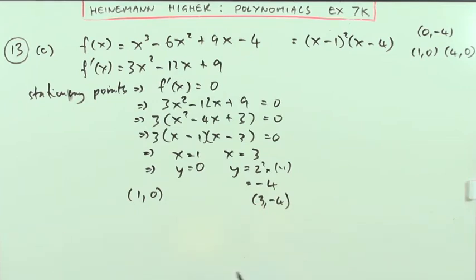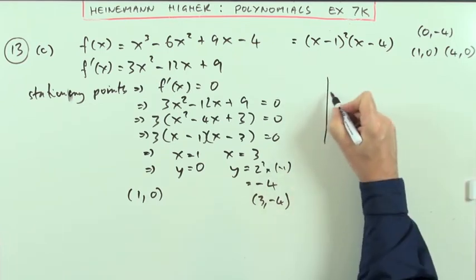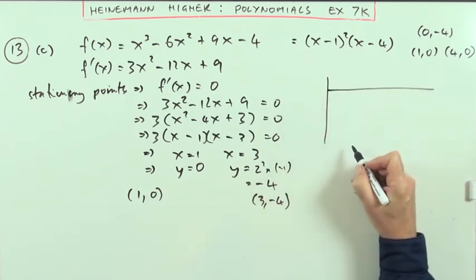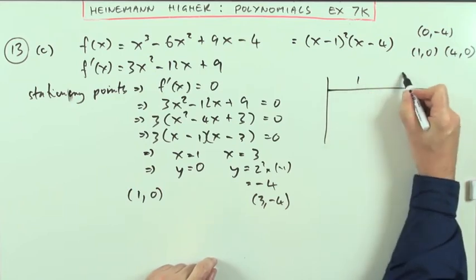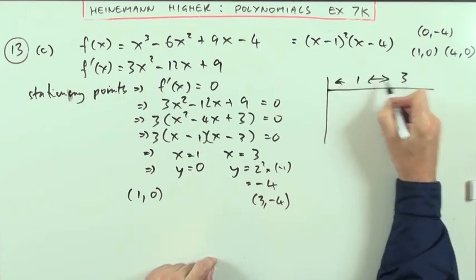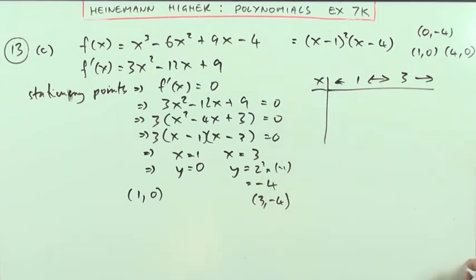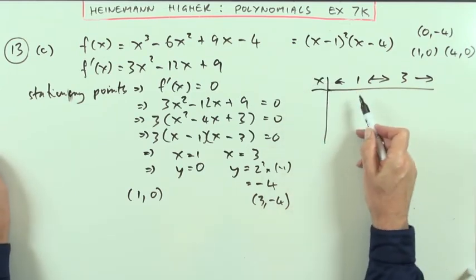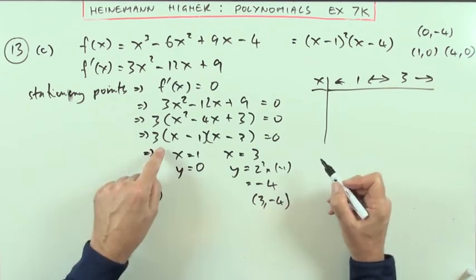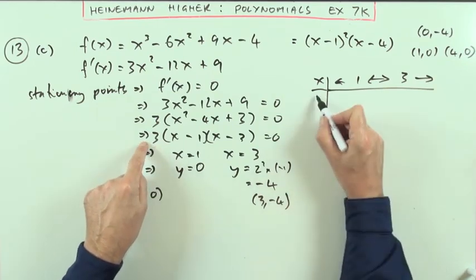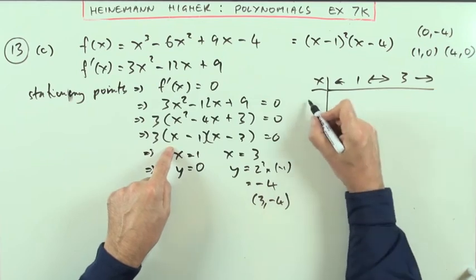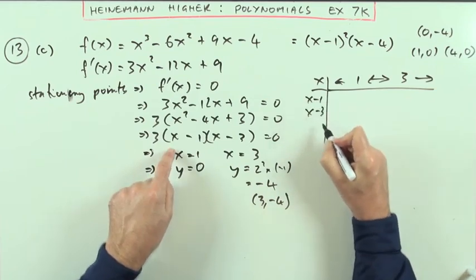Then, what's the nature of it? Well, make up a nature table then. So something happens at 1, something happens at 3, what happens before, between and after. It's a smooth curve, I don't need to consider the 2 distinct neighbourhoods of it. And I think I'll use my factoring now. 3 is positive, if it had been negative I'd have had to include it. Well, 3 won't affect the sign. So I've then just got x minus 1 and x minus 3 to work out.